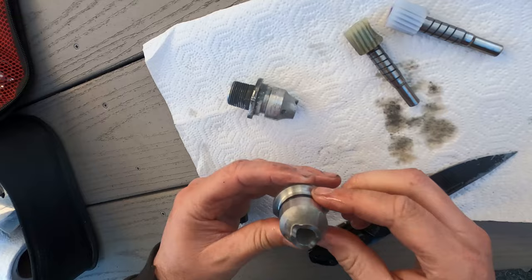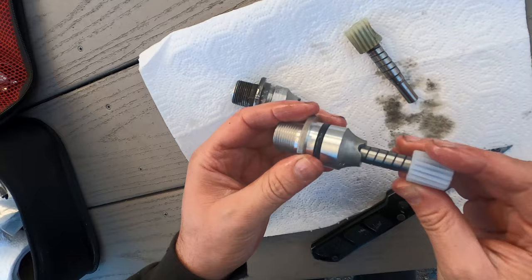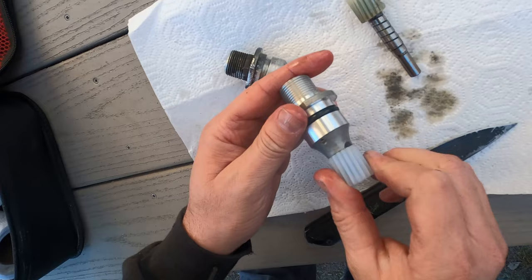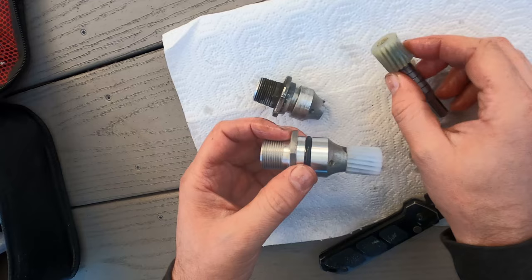So I think this port allows transmission fluid to go in there and grease the spindle, but I'm not positive. But it looks definitely like there's a screen filter in there. So it must allow something to get in there and keep this loop so it doesn't seize, because I think that might have been a problem here. It might have seized it and then just got gnarled. All right, let me try my best to get this back in there.